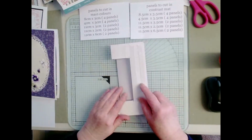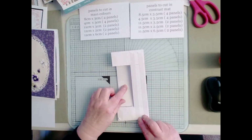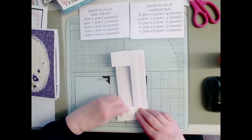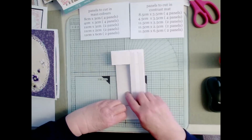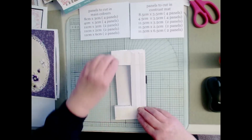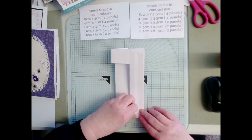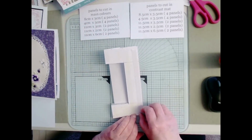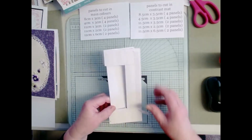So what we're going to do now is to fix this inside our card. I've put 2 strips double-sided down and 2 little strips on these smaller bits. I haven't put anything inside these bits or on the inside of the card there. So let's release those, and then I'm going to release that one, and I'm just going to start this one and turn it out at right angles.